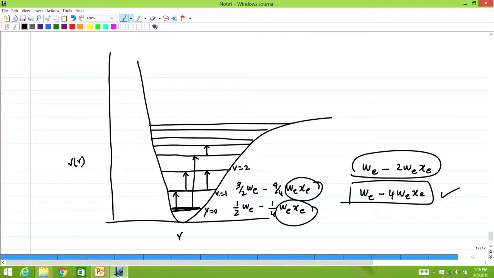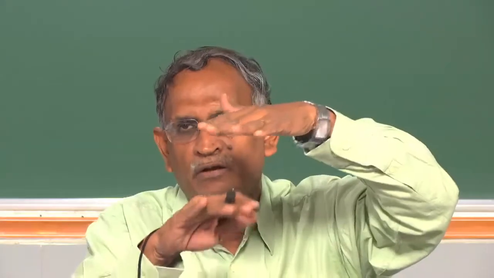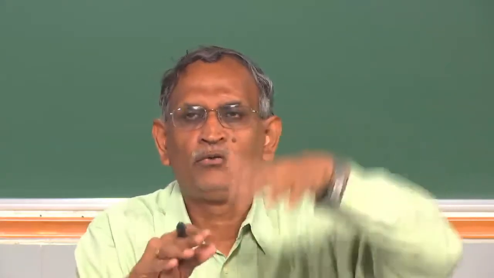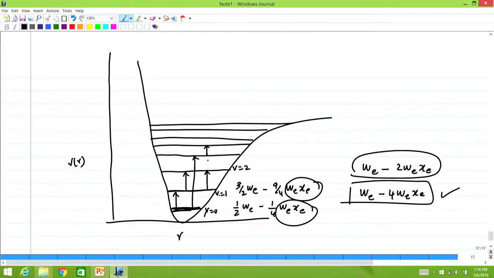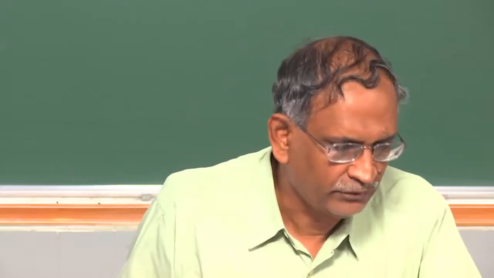Therefore, the Morse oscillator energy levels actually converge, and so what you see is that there are many lines in the vibration spectrum, because they are not all equal, they are different. And also in the Morse oscillator it is possible to have multiple transitions, V is equal to 0 to 2, V is equal to 1 to 3 and so on. Therefore, the Morse oscillator gives you a real model of the vibrational spectrum, a spectrum, not one line. That is the purpose for doing this exercise.